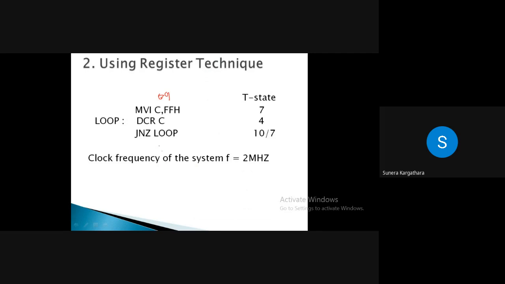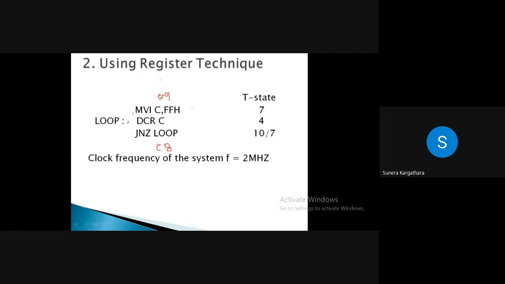I'll make this count value 08. So in between this, I'll execute this loop for 255 times. That will change nothing, but it will give me some delay, right? What we want is to pass our time between two count values, and we can do that by using a register. That's why it is known as the using register technique, right?